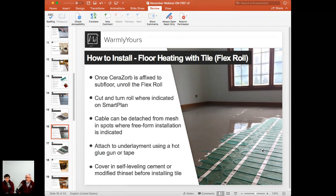Never, ever staple the wire, because if you staple the wire, you'll ruin it. What you do is you use staples in the area of the mesh where there is no cable. So you hold that mesh down, and by holding the mesh down, you keep the wire from floating. So it's very, very important that you get those staples in everywhere to keep those loops at the end from trying to raise up.